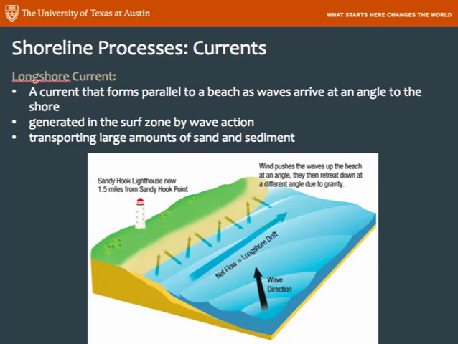So what makes the sand move in that direction? Well, offshore currents are the most important thing that moves sand up and down the beaches from the deltas where it's deposited and spreads it along. And the current that does that is called a longshore current. Longshore because it happens along the shore.